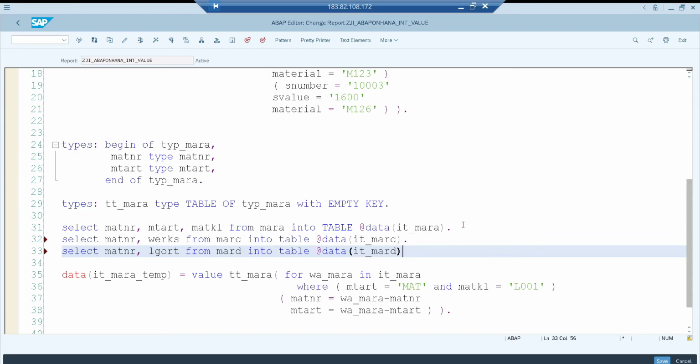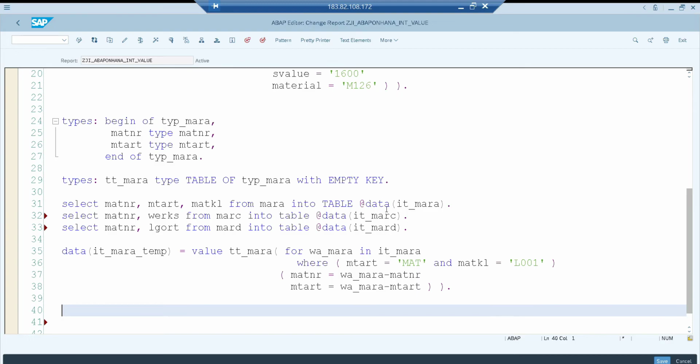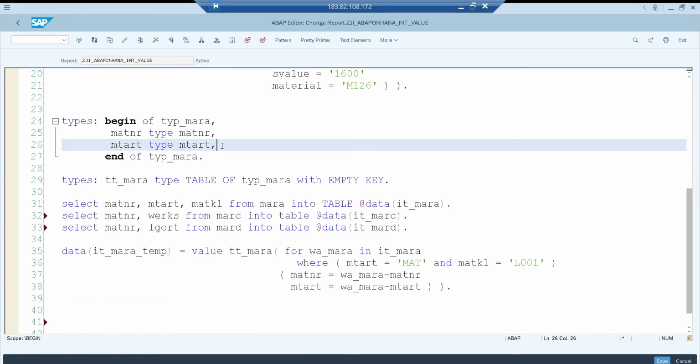Now I'm going to move everything into one internal table, the final internal table. So what I'm going to do is extend my internal table over here.